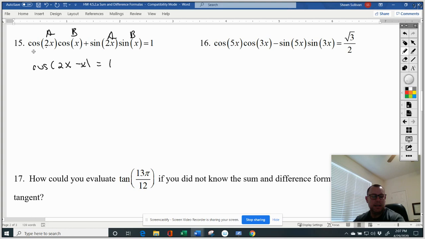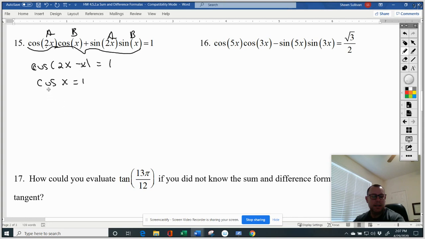So you start with this part, and you have to figure out, is that sine of A plus B, sine of A minus B, cosine of A minus B, and you're just going to look at your formula that you memorized for the test and figure it out. We can simplify this. We know that cosine, if I've got two x's and I take away one x, that's just x, is equal to 1.